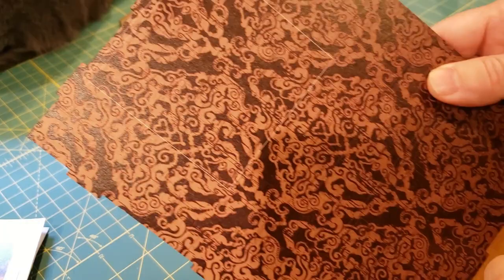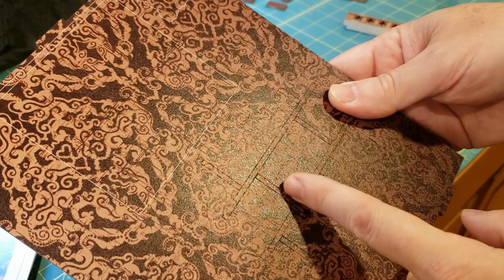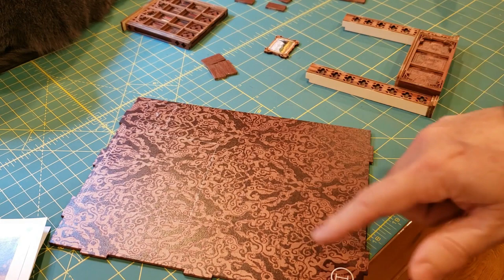And then down here, if you can see right there, you see the little templates right here, right here, and right there. This is like where some other little shelves are going to go. And that bottom part cabinet that we just built is going to go underneath it. So the way they have it is they want you to put those shelves here first and then put the lower cabinet underneath it. But I'm going to kind of turn that around and put the cabinet in first.